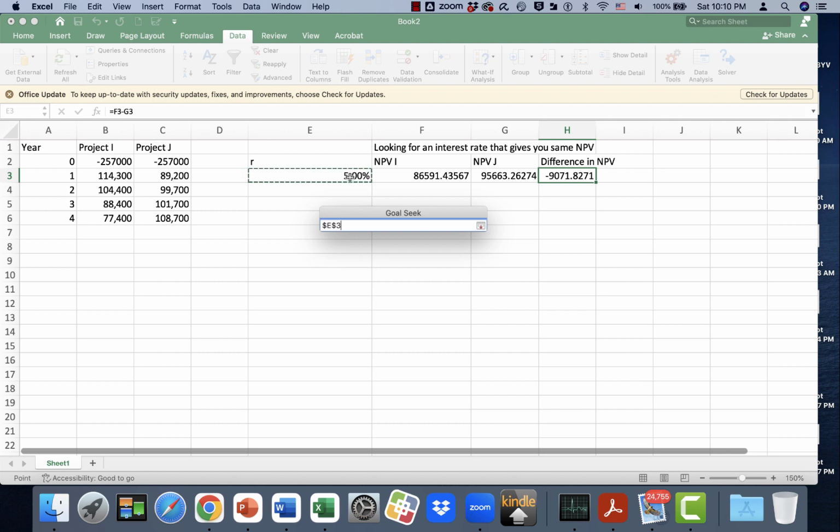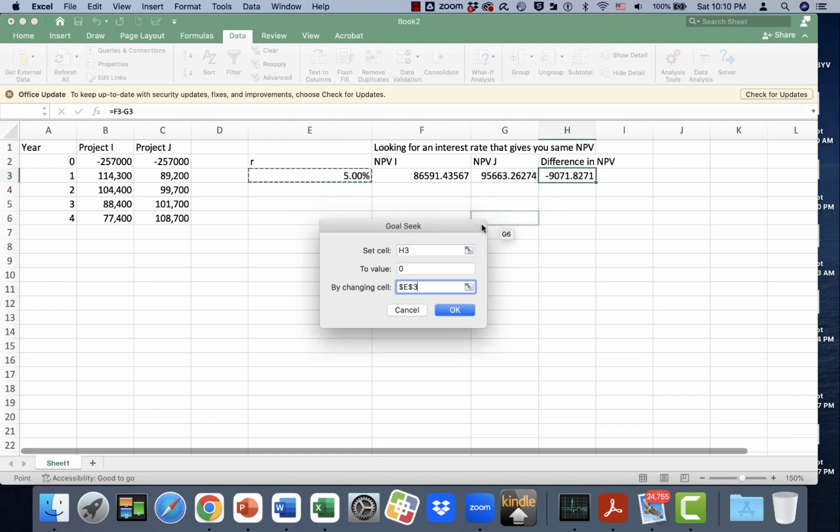Again, make sure all the items you have over here are connected with formulas. You can't really just have numbers there. You have to write everything out in formulas for the system to work, because whenever it changes this R, it will automatically change the net present value of these two projects, which ultimately changes the difference. Okay, all right, so now I have everything set. I'm just going to say okay.